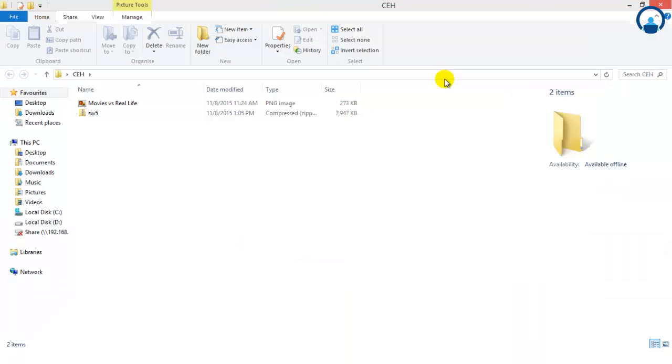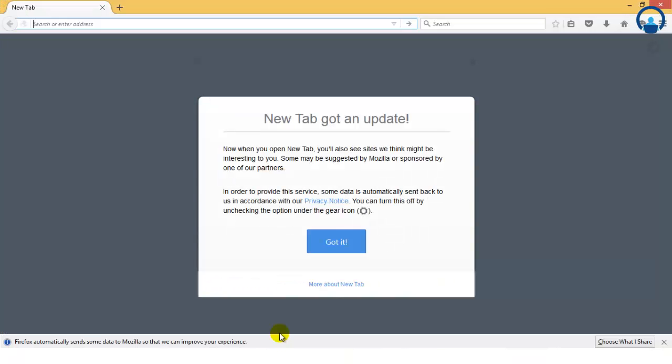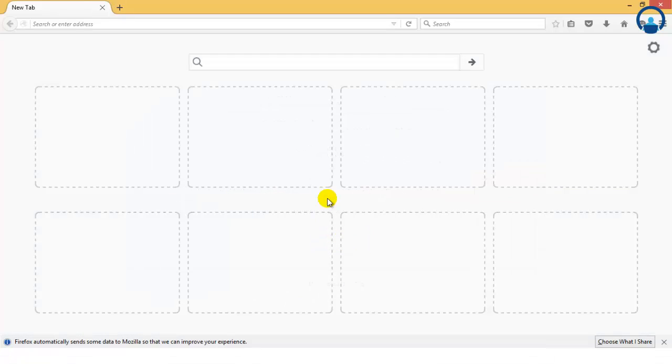Now the reason why I installed Firefox was because I wanted to show you something that is known as Firework. But as of now, I'll just go ahead and show you how to download that. It is just a simple add-on. You can go ahead to the add-ons part and download that. But as of now, I'll just keep it as it is, and I'll be showing that in the next tutorial.